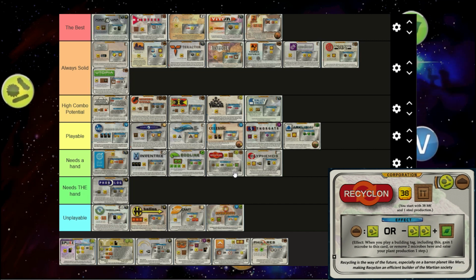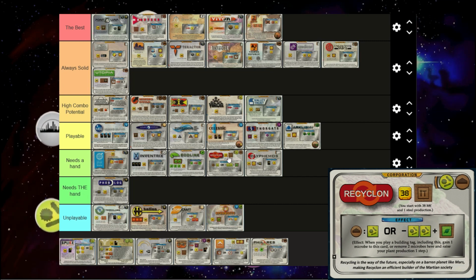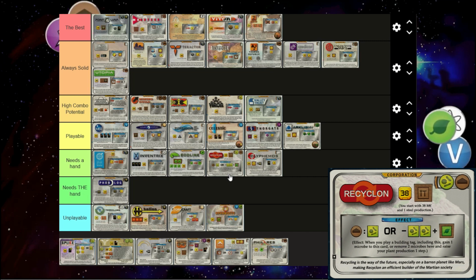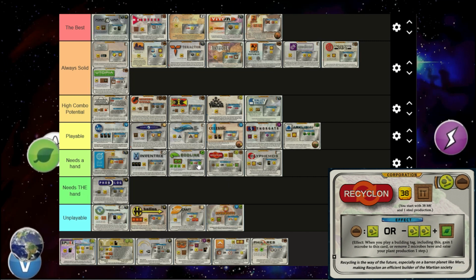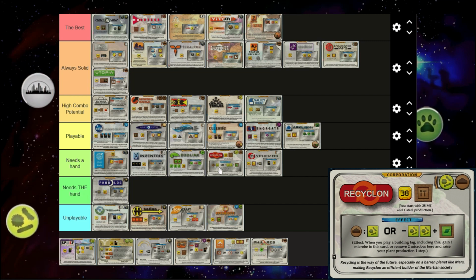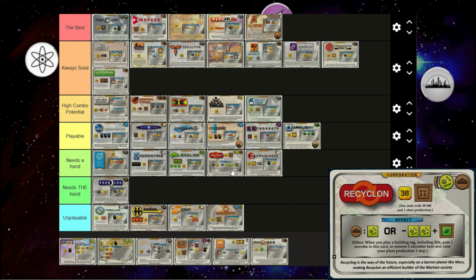It's tough, but it's doable. You work yourself up to 3 plant production, which is not bad, right? Even then, it's not the strongest after you do that. You just have 3 plant productions. You're missing like the other half of Ecoline's ability, so it's definitely weaker than Ecoline. But I think it's okay, and it's also very fun.